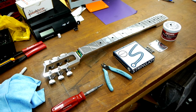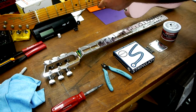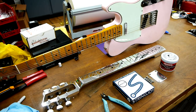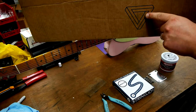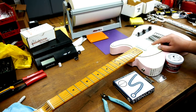The other thing you need is basically a whole other guitar or a loaded body. I'm gonna do my pink Telecaster. I figured that's about the most changeable bridge and a standard neck pocket and everything. So with some setup, we should be in business. Let's take those old strings off. Already got custom packaging over at Robot Graves. How about that? Cool, there's art on it too. This is how you take strings off.